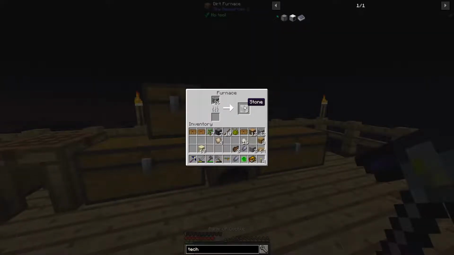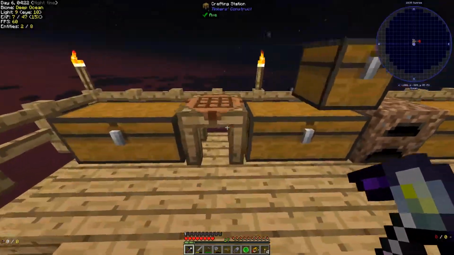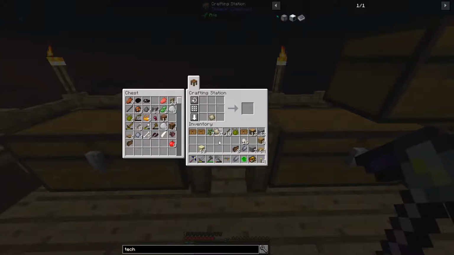So a lot of our machinery is going to come from, look at that, I've got just enough. So we go Caminite plate there.